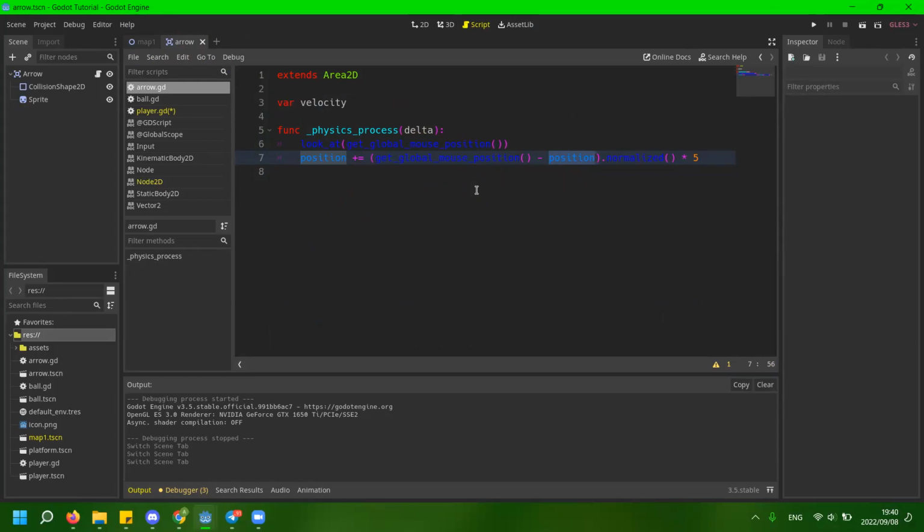Then you get this directional vector, and you can normalize it. So what does normalizing do? It makes the magnitude of this vector equal to 1.